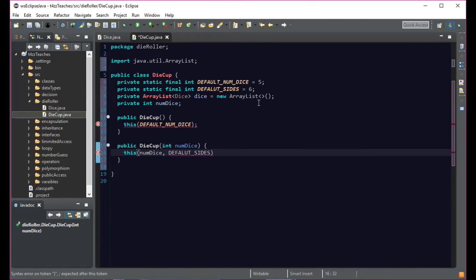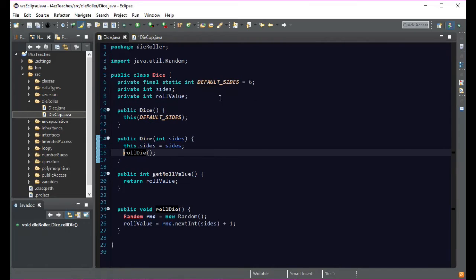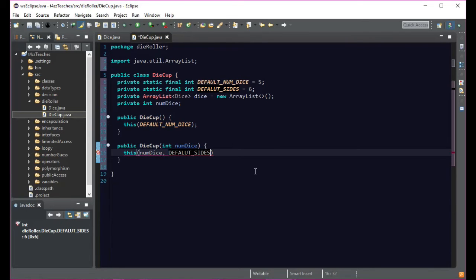My only question is, it's kind of redundant to have this one here, especially in this situation, because we're always going to pass in sides. We're never creating a die alone. However, if we ever utilize this to just create a single die, then we would want the default side 6 here. But I'm going to have it in both places. I don't think it's going to hurt. So there we go. We do that.